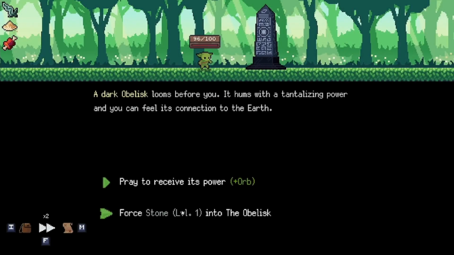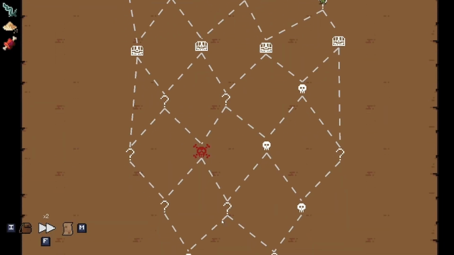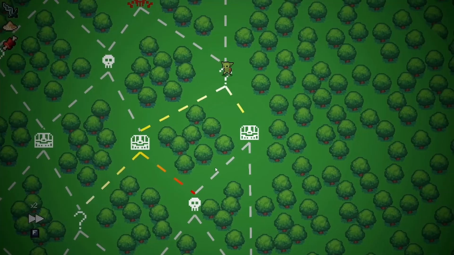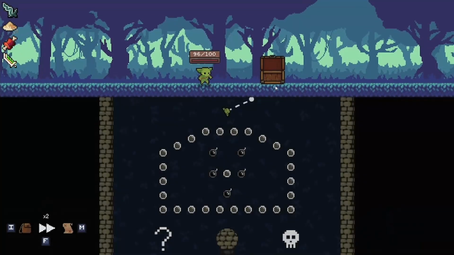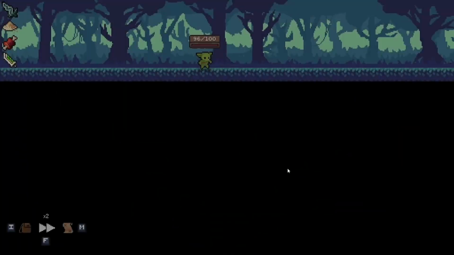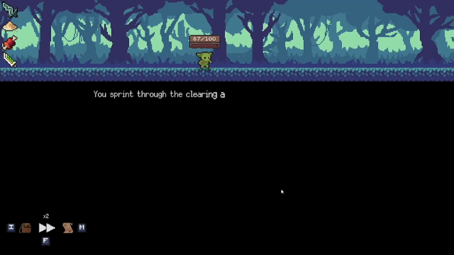No, we're gonna push the stone in. Force the stone in. Do I really care? I would like to go this way. Okay. Refillibuster's not bad. It's extra damage. No, we're running. I'm not taking the stones.